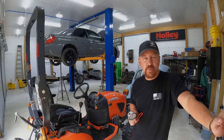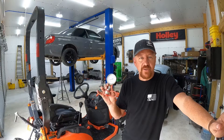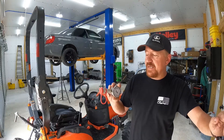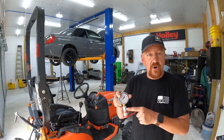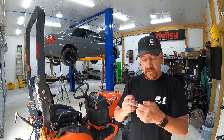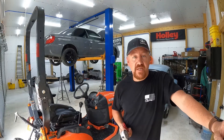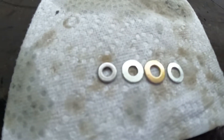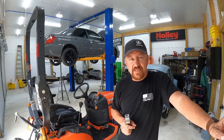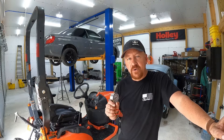The first thing you want is a hydraulic pressure gauge. This is a water-filled 3000 PSI gauge I picked up on Amazon for less than $15. It's a quarter NPT thread, which fits the fittings already on your tractor, so you don't need to buy a flat-face fitting. You'll also need some shims — you can buy those in a kit, or look around your shop for spare washers about a half inch in diameter. Watch the video and I'll show you how to figure out what thickness you need.